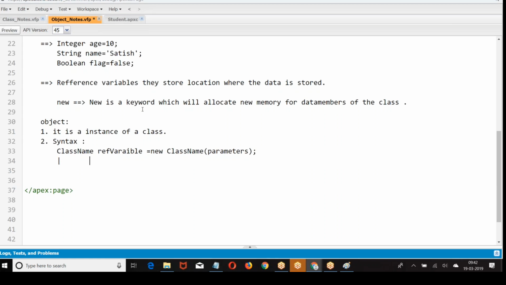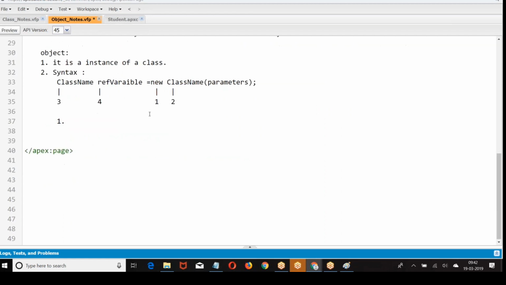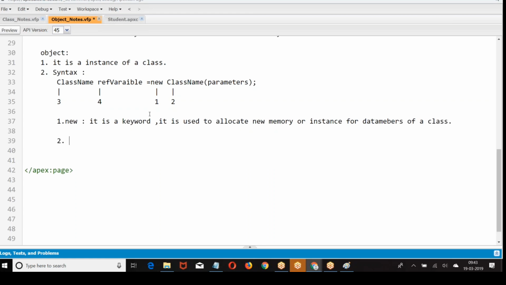Here, new is a keyword. It is used to allocate memory for data members and the constructor.